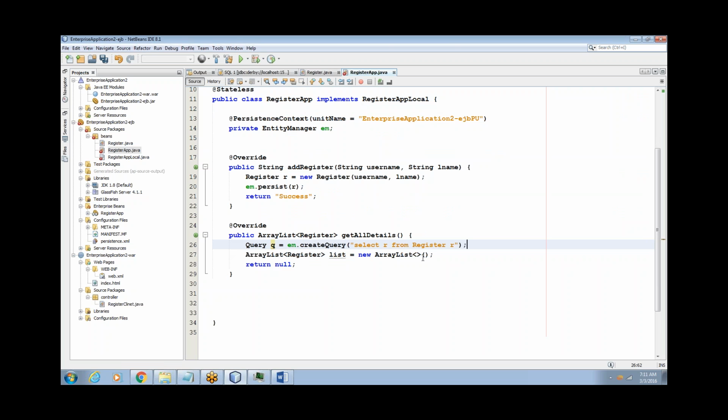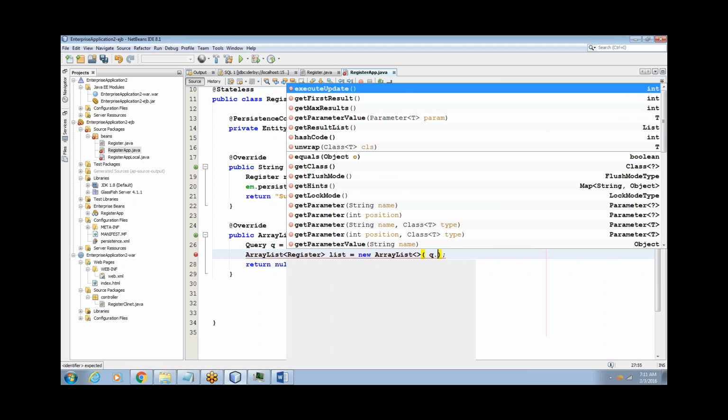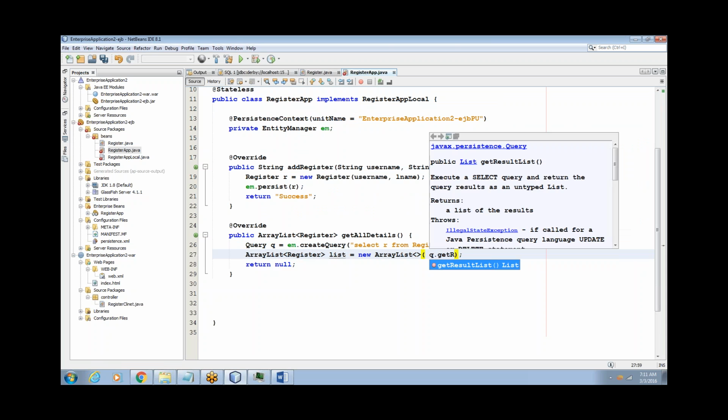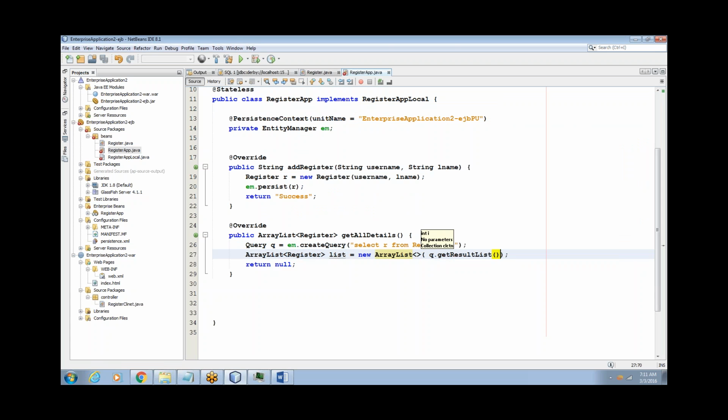Import javax.persistence.Query, and then to execute this, q dot get result list. Over here you're not writing result set, r dot get string and so on. What the system is doing is getting all the rows and converting them into a list of objects.